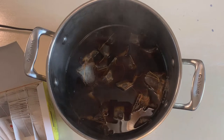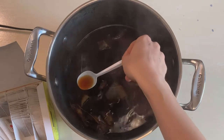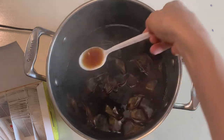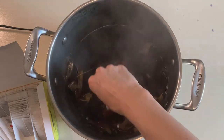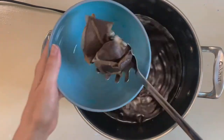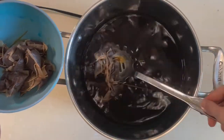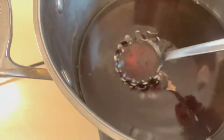I let this steep and simmer for about an hour — you can see it's a pretty nice dark tea color. Next I'm going to turn off the heat and let it sit for a few more hours to continue steeping. After a few hours of cooling, I really like the color, so I'm going to take the tea bags out. Before adding the fabric, be sure to pre-wash or scour your fabric to make sure it's clean and ready to receive the dye.